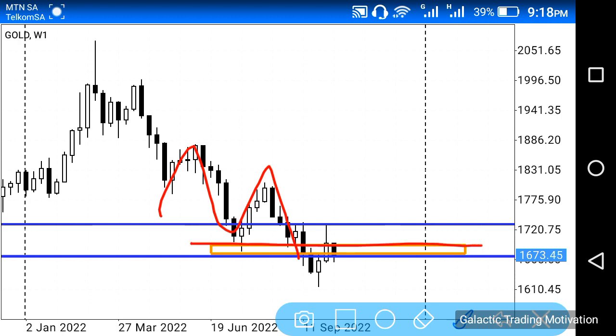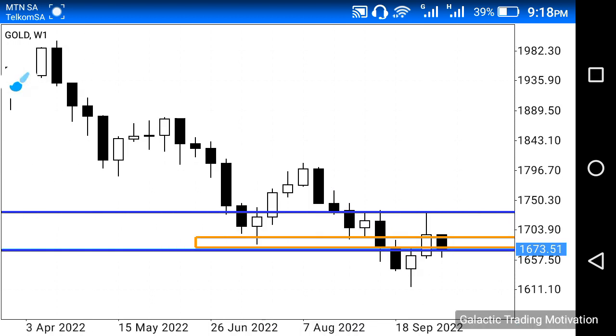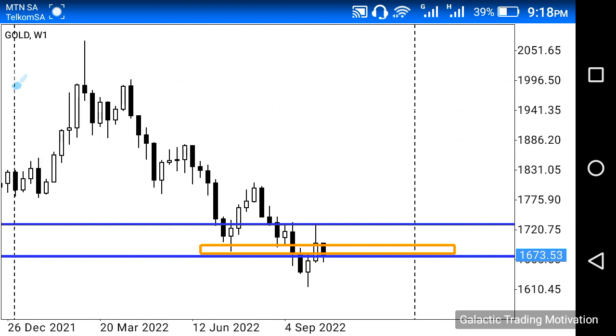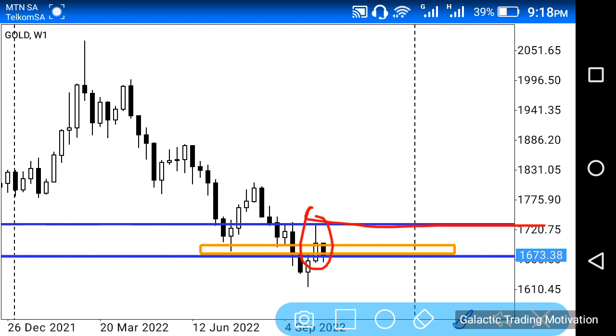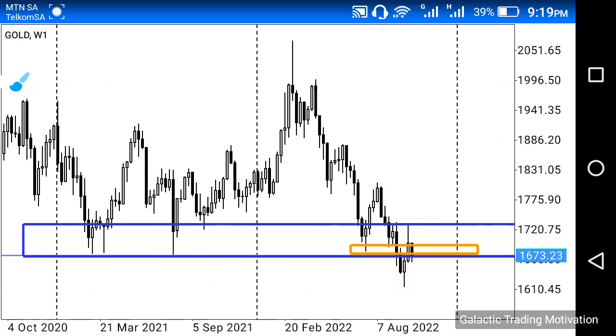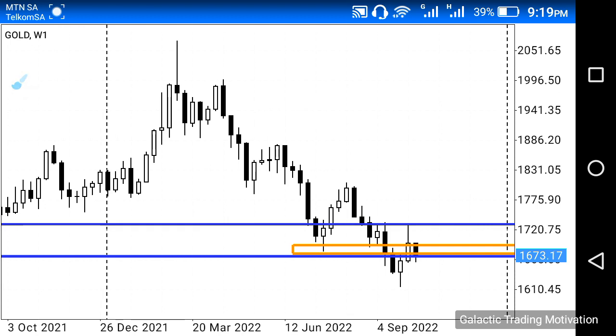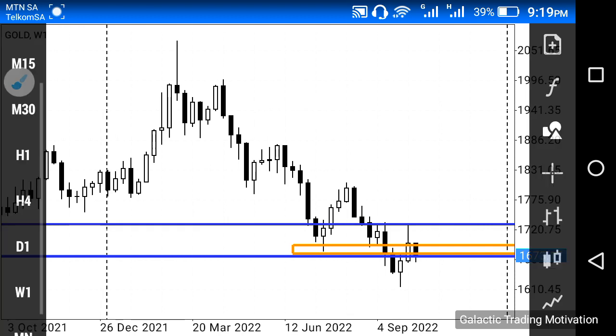Anyway, let's proceed. So what else do we see, guys, in regards to this weekly chart of gold? Another thing I see is that this candlestick over here is a liquidity candlestick. It is a bullish candlestick with a relatively small body and a long upper wick, which tells us that we have liquidity at this zone, and what may happen is price may push further up to grab that liquidity and then potentially push further up some more. Anyway, let's proceed. I don't see much at this point in time, so I will head down to the daily chart.